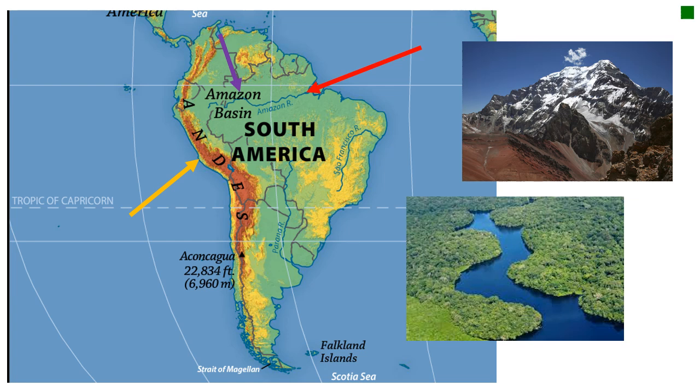We have the Amazon River, that is the second longest river in the world, and it drains into the Atlantic Ocean. Hundreds of small rivers join the Amazon as it flows from the Andes into the Atlantic. Now together, all of these rivers form what is known as the next feature, which is the Amazon Basin. The basin drains an area of more than 2 million square miles.